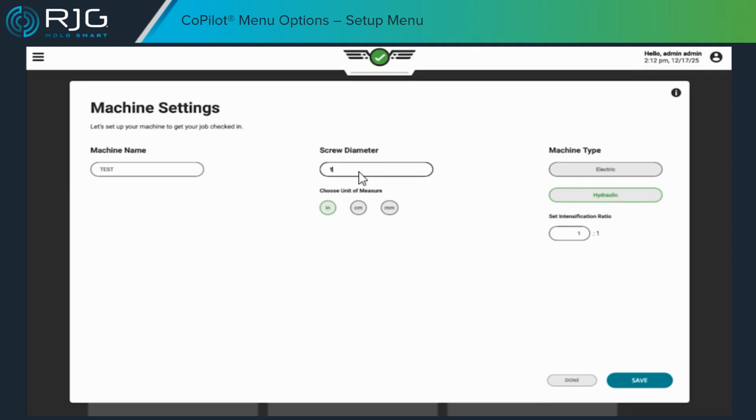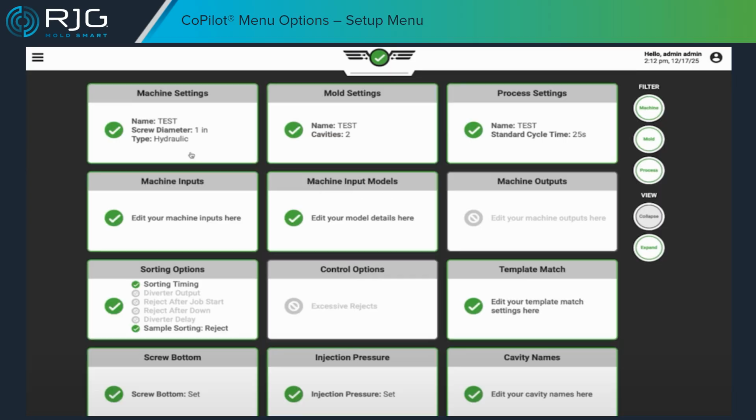Then, we can select Save to confirm the change. After selecting Save, the screen will quickly show the machine settings screen with the updated screw diameter outlined in green, and then proceed back to the Setup menu. Here, we can see on the Machine Settings card that the screw diameter has been updated to 1 inch.